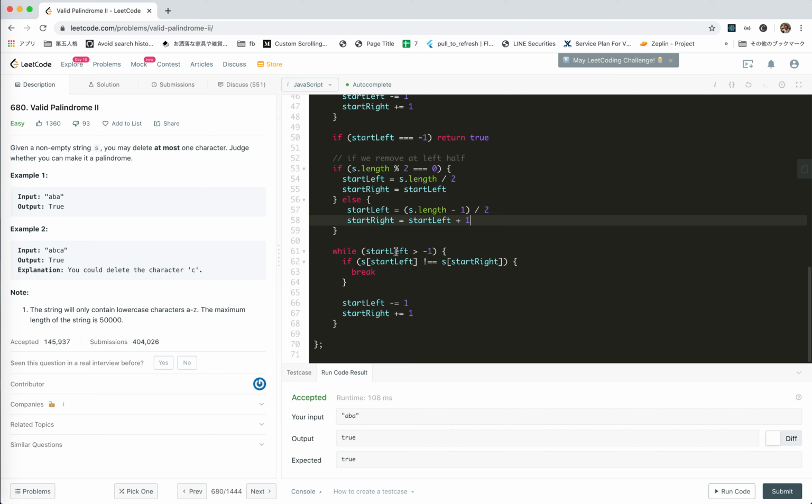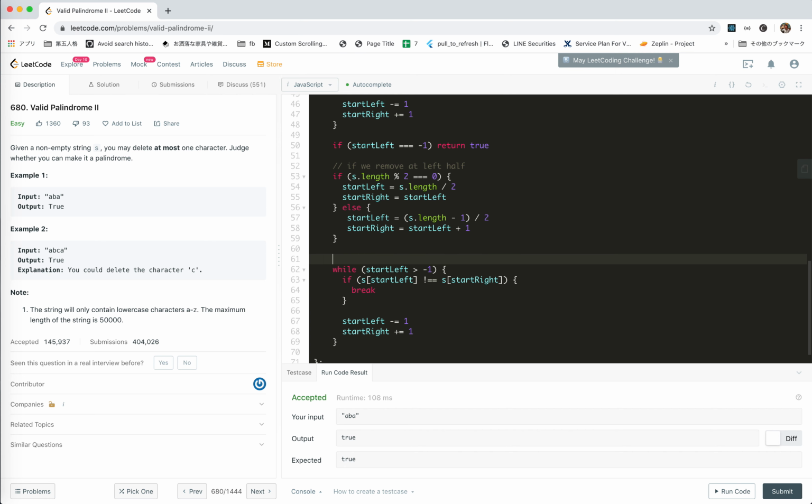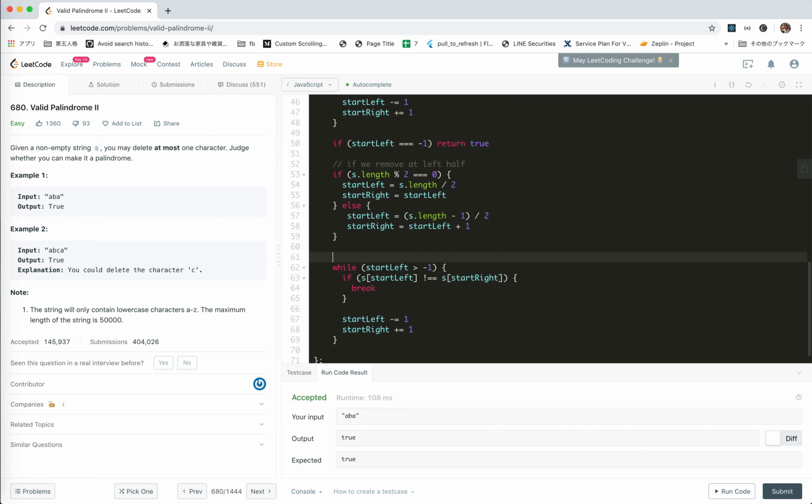will end faster, right? Yeah, when it's like this, if they're not the same, we still need to keep track of the removal.